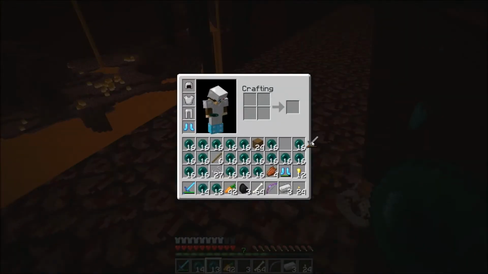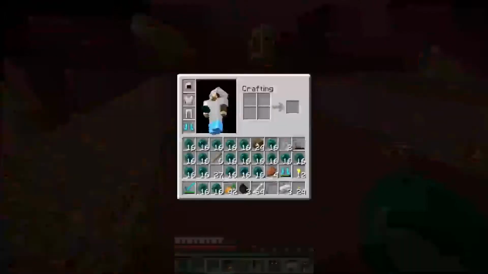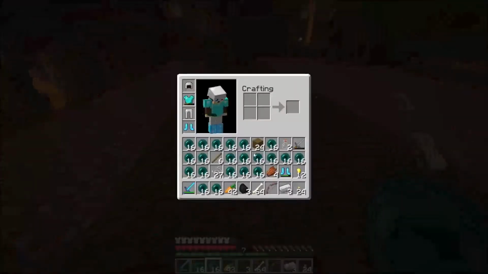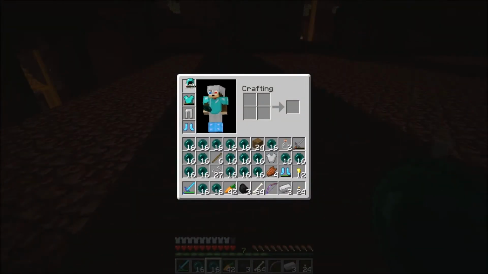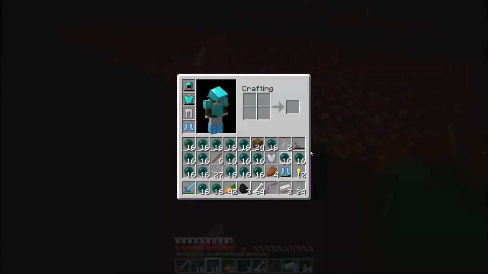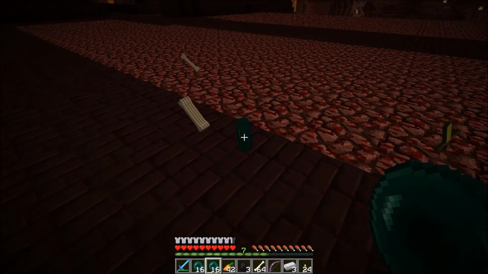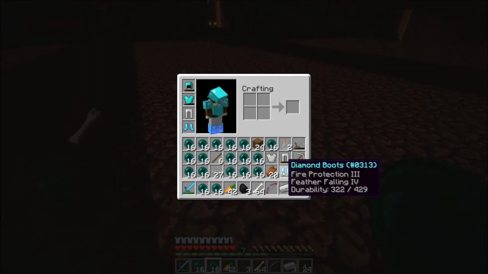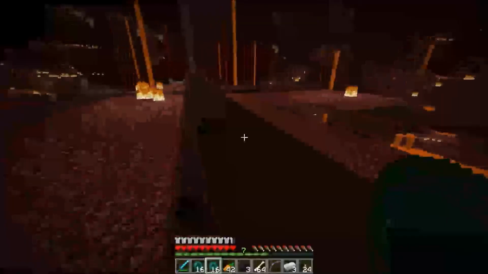I have ender pearls, though. Anything important? Yes, my diamond armor. Forgot that I had this. I made a ton of diamond armor. Not a ton. This is the only set that I have besides that other one, and I have iron boots. So this is actually feather falling for protection, fire protection. So I'm gonna use that as my nether boots.